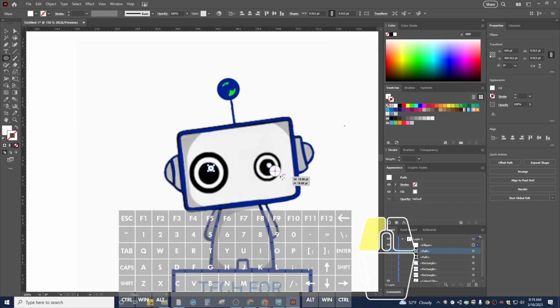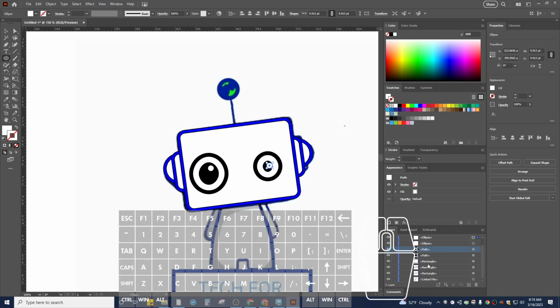Left click drag. You're going to hold Alt to center it. You're going to hold Shift to keep it a circle. And then you're going to match the reference right there. So now I got two highlights. So here's what we have so far with all the shapes. I'm going to go ahead and add the antenna here.